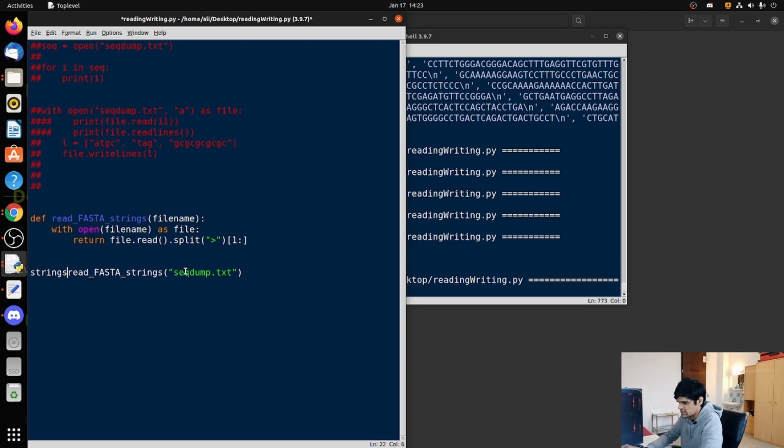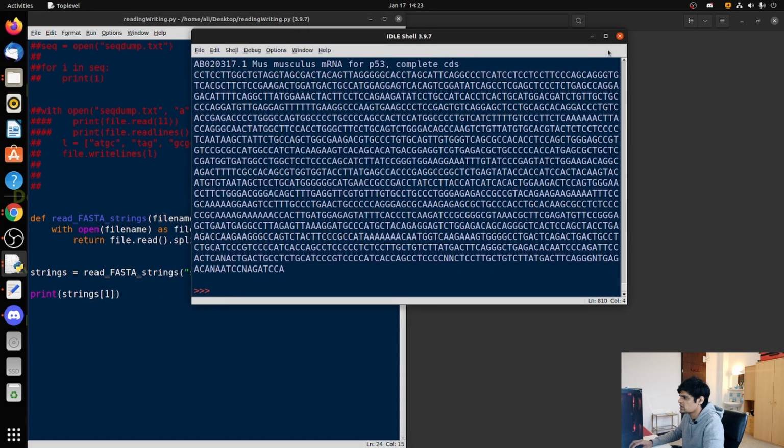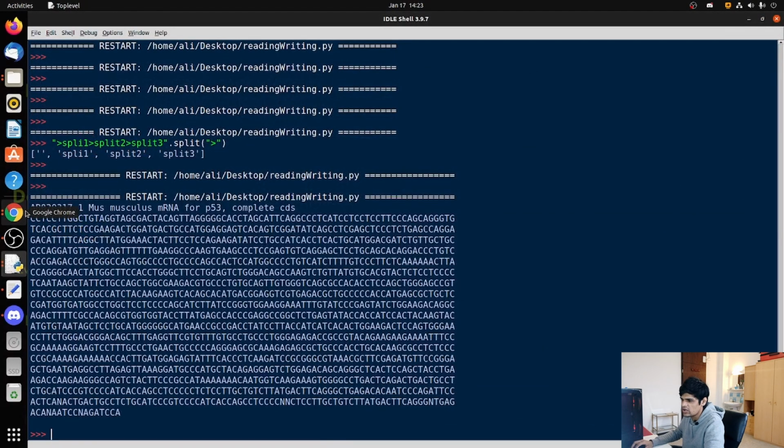We can name it strings, and then we can see the first element of the strings. Now you see that we only got one of the sequences, and we don't have that greater than sign either, because it split on the basis of that. Now still there are some problems with this function. We will fix those problems later on in this series.